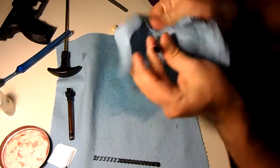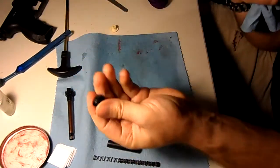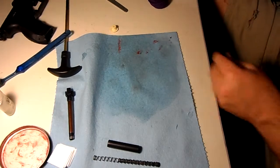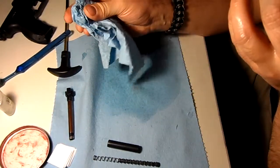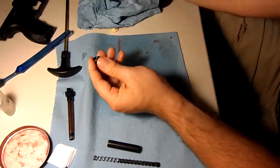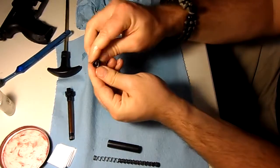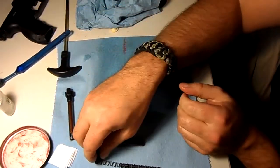This guy here, I just wipe it down. No frills on that. Here, I'm going to spray out the threads with a little action cleaner. Okay. Wipe that guy off. I'm blowing on the threads to dry out that action cleaner. And what I'm going to do is put a drop of oil on the threads. Okay. Oil on the outside. Get it nice and oily. Same thing on this. Coat of oil. Done.